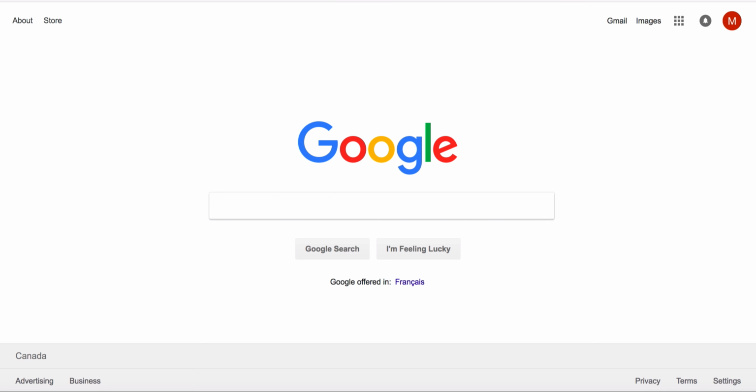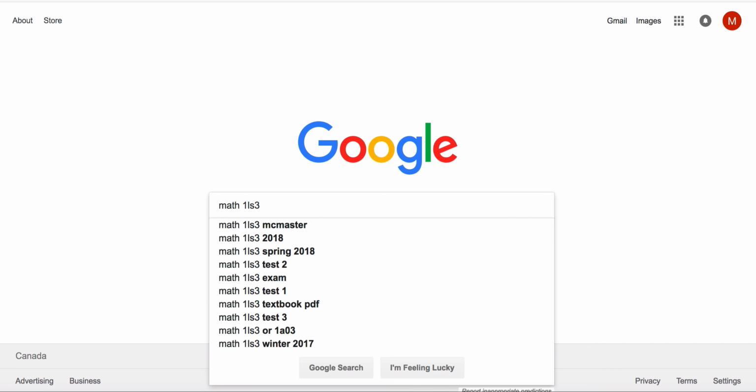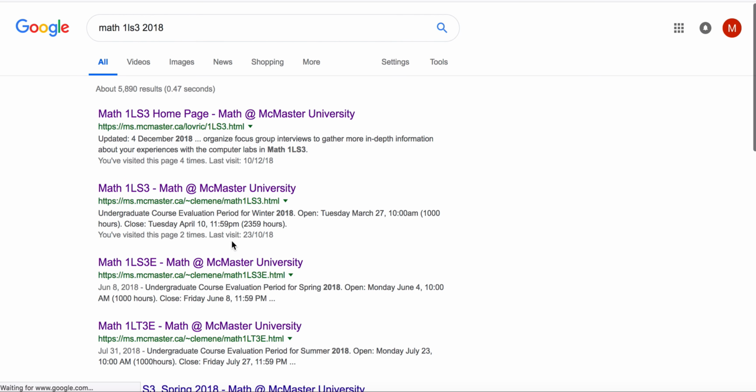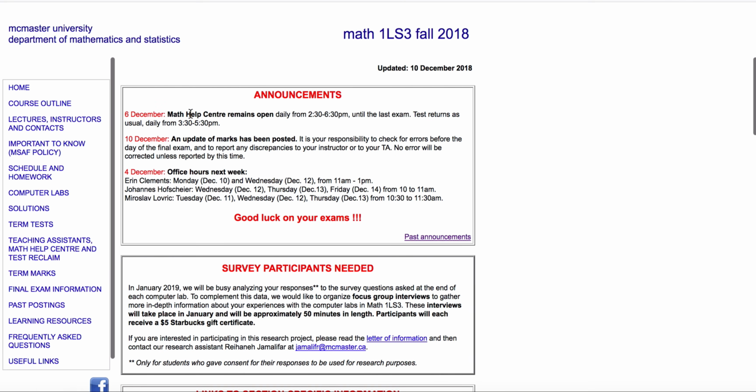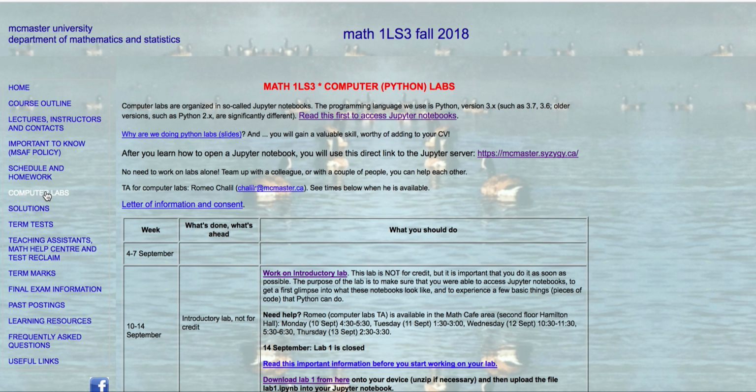So the first thing I'm going to do is access our fall 2018 webpage. Okay, click. Now, I tried to wipe away all of my saved information, so it should look like it should look to you the first time you access it, but of course some things are automatically saved in my laptop. So I'm going to click on, let's start with Computer Labs. Right, read this first to access. Okay, well, let's not do that together.